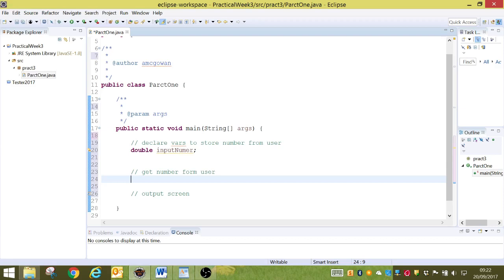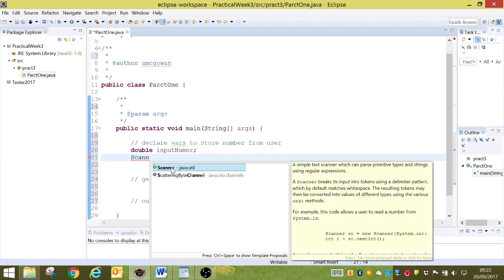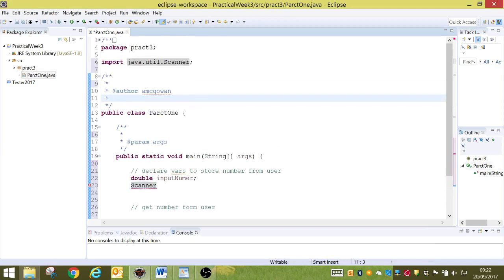So let's go off and do that then. If you're going to get access to the scanner, it's declared as a var, so we're actually going to do it here. So again, I'm going to let the IDE do a lot of work for me here. So I'm going to do control space on this, and it's going to pick out that there is this thing called scanner. Again, that's your knowledge. You understand that there is a scanner. So click on that, and you see it actually puts the import up here for us. So it means we didn't have to go looking for it.